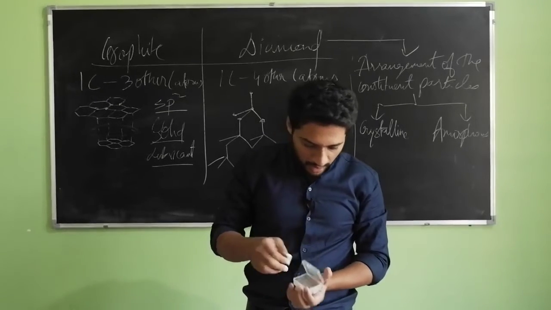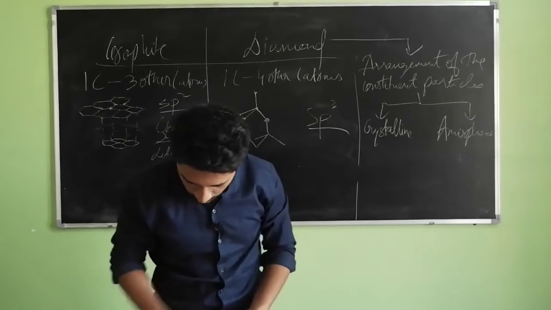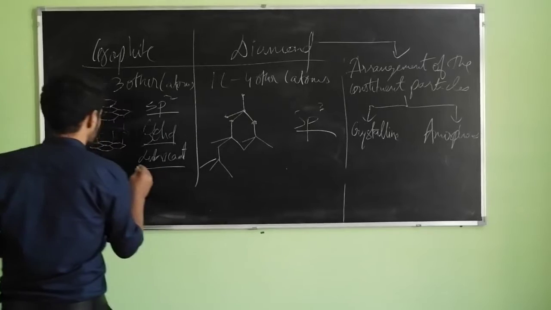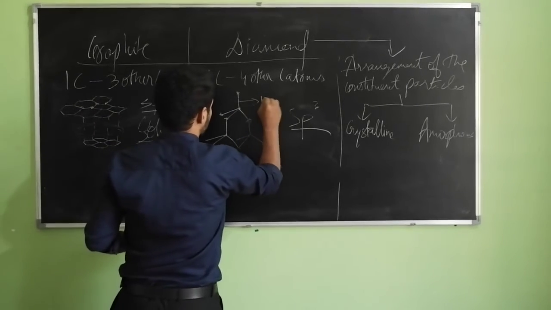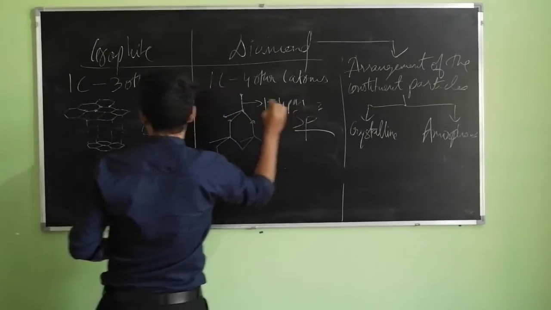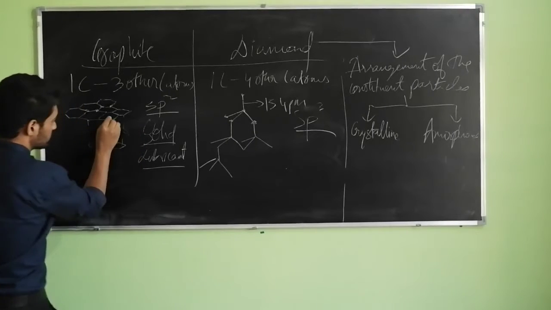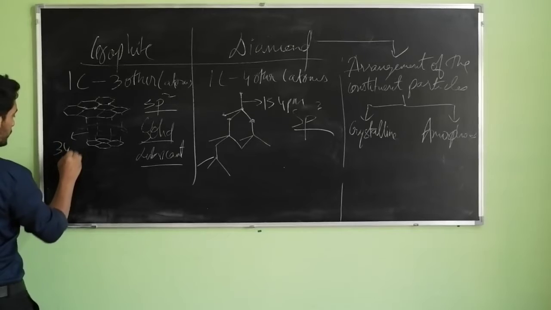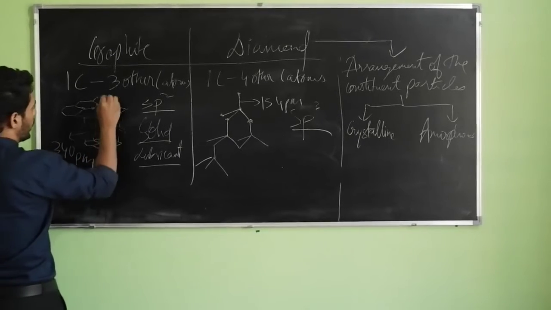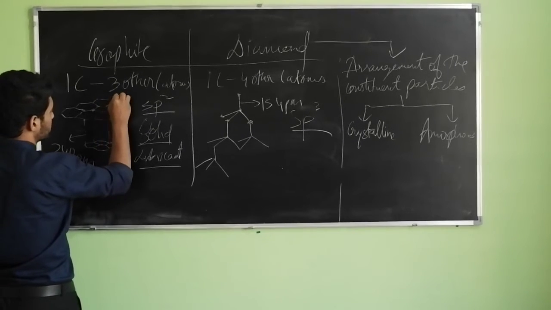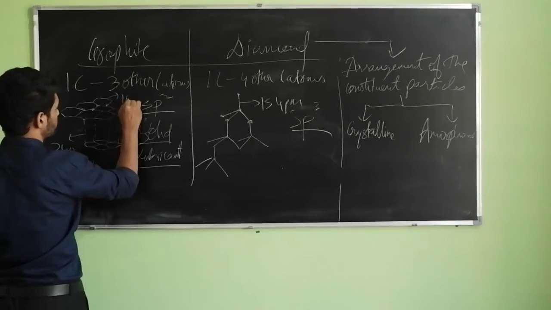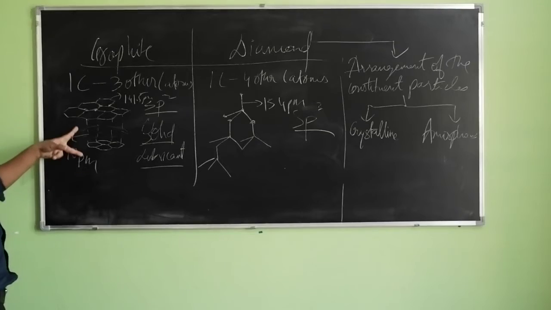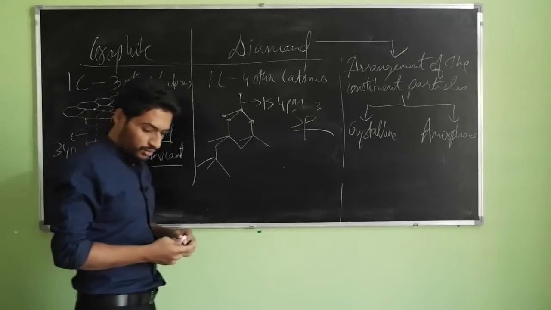Okay, so now what we want to do is we want to move. But before that, let me give you one more piece of information. This is 154 picometer, the bond length, and the distance between 2 layers is 340 picometer. And this, because these are regular hexagons, you can take as 141.5 picometer. So this is bond length. This is the distance between layers, and this is also 154 bond length.